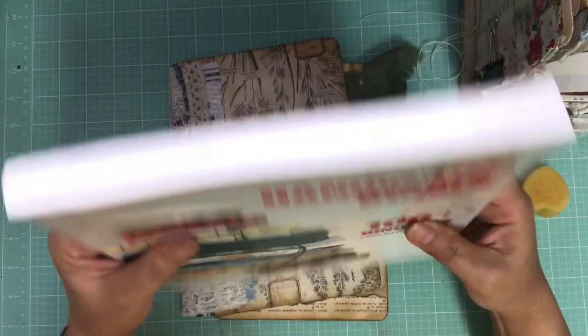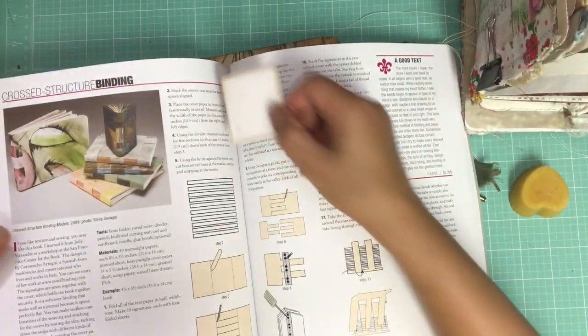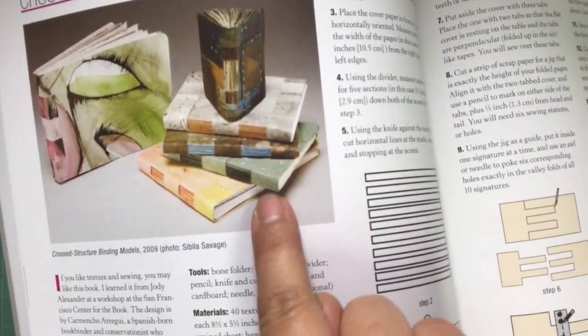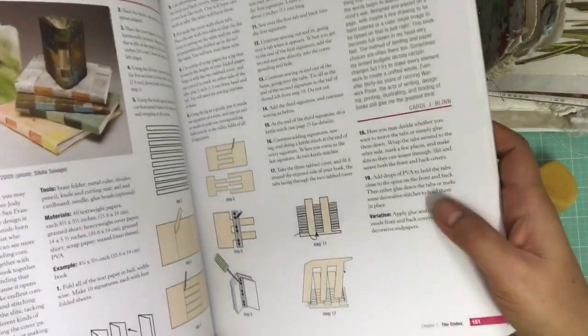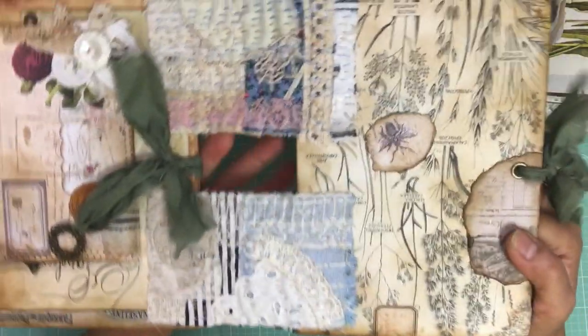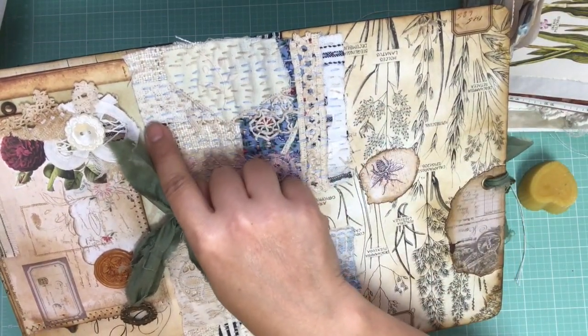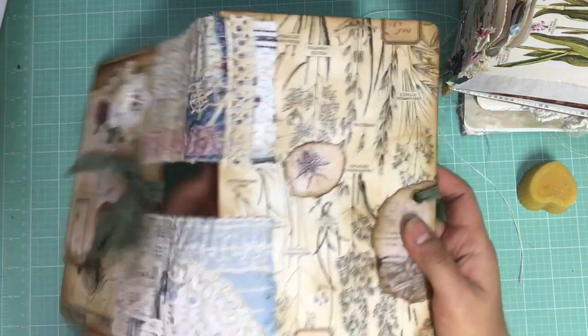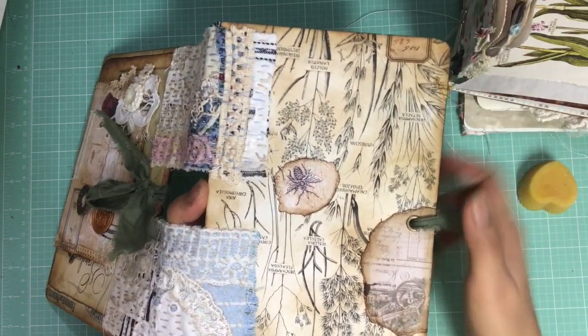I don't know, you all probably have this already, but I got this from Amazon, and I just bookmarked this binding. Here you go. This is the idea that I got it from. It's showing a spine here, but I just thought, that's so cool. So I got that idea and adapted it to my liking, or my own invention. I used the slow stitch pieces, two pieces, and some fabric glue to glue it on. Make sure you have a lot of space, because it's going to hold a lot of weight.